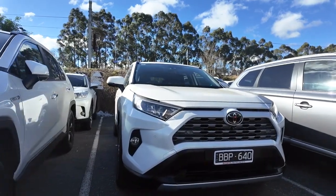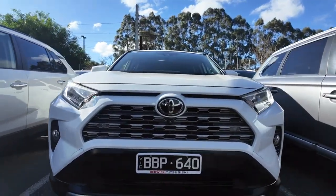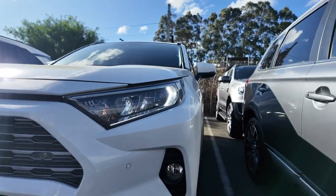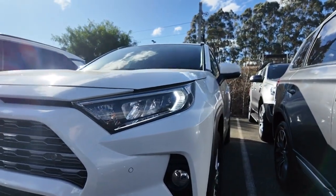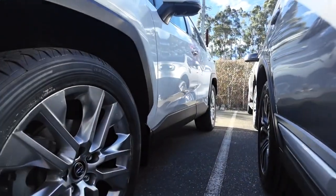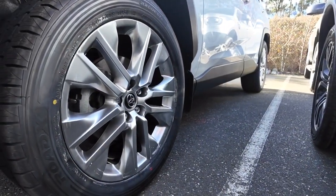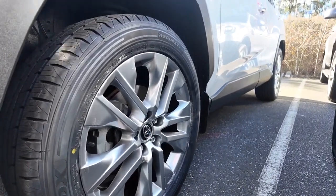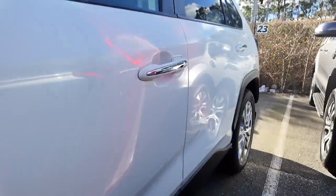I hope you enjoy. Starting off strong, you can see straight off the bat you've got a full set of front sensors as well as a front camera. You also have these gorgeous big headlights. You can see those daytime lights are already on. If we come around the side, you'll notice that those wheels are looking really lovely and healthy. You've got a little bit of mess just from the cleaning procedure. Looks like someone just hasn't rinsed those super thoroughly, but overall they are in great shape.